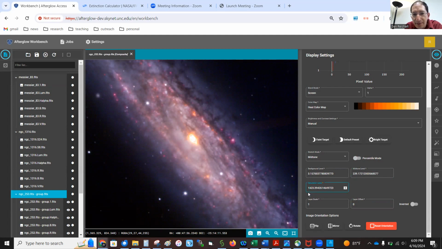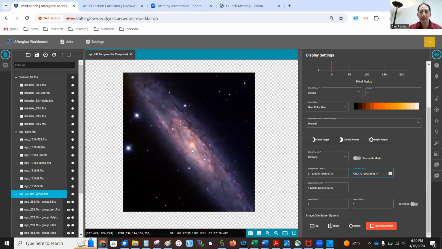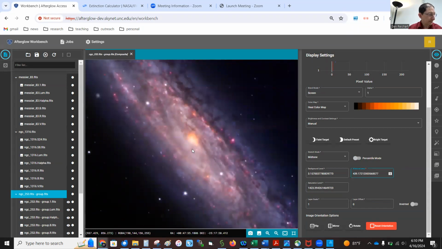Like I'll add 1,000 points to it there. See how that made that better in the middle? And when you do that, you're probably going to have to adjust the mid-tone level to compensate. Yeah, something like that. Maybe I'll go a little bit higher. Let's see. Yeah, something like that. Zoom out, see if we like it. Yeah, I like it. Okay.